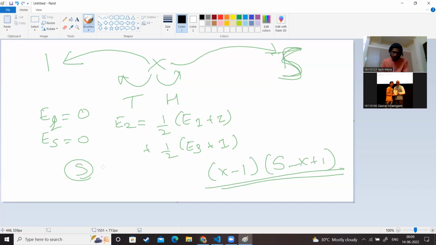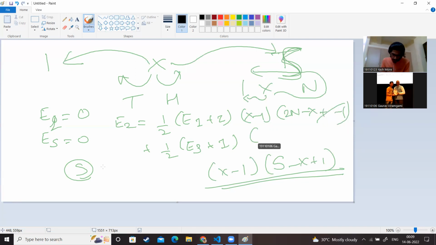It's basically the multiplication of these two numbers. Now, if we jump back to our problem of 1 to n, if we want to go in this direction, the number of steps is x minus 1, and if you want to come via this path, it will be 2n minus x plus 1 minus 1. So our expectation value becomes x minus 1 into 2n minus x.